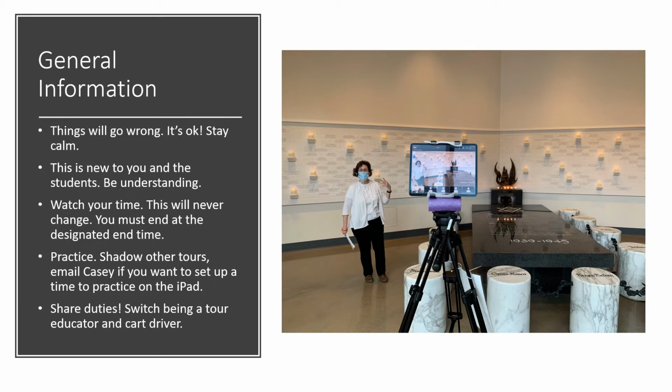General information. Things will go wrong. Almost guaranteed things will go wrong. We're using technology, we are using Wi-Fi, there are tons of kids both in person at the museum and on the Zoom. So things are guaranteed to go wrong. It's okay, stay calm. The children understand, the teachers understand, we're all in the same boat. Try your best to stay calm and solve the issues as they come up.